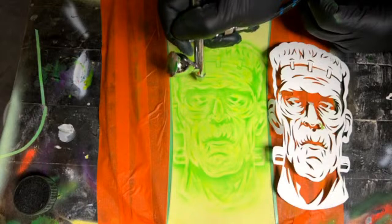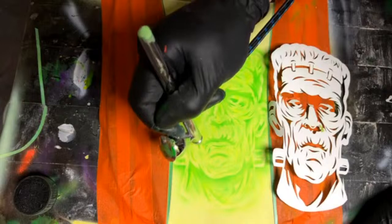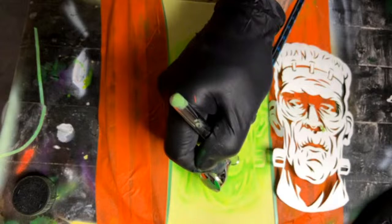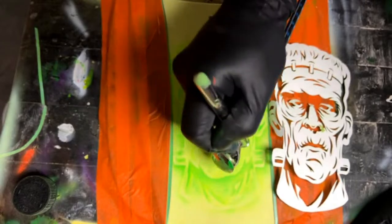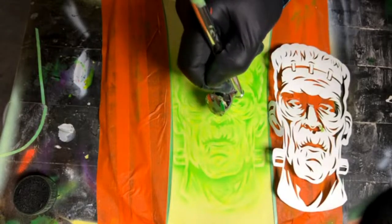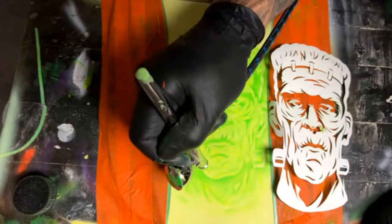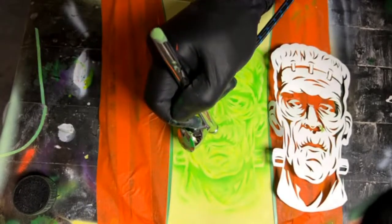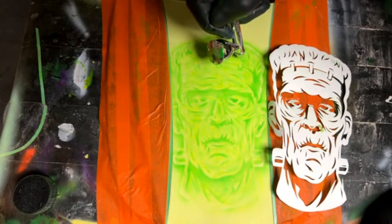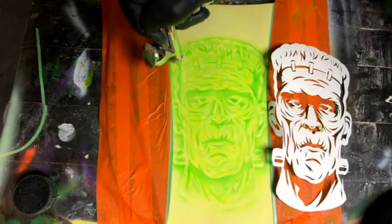Somebody asked if I have a video on chrome effects — I don't, and I've never been that great at it, though I've done it in some classes. I am doing some real chrome paint on my next job. We'll see if it turns out — if it does, you'll see some content. It's going to be chrome paint with some candies over the top, something way different than what you're used to seeing. Someone also asked if you can use Cretex products on top of Limeline brand base coats — yes, just make sure it's dry. What I'm doing here can be done in Cretex too; it just takes longer to dry and doesn't flow quite as smoothly.